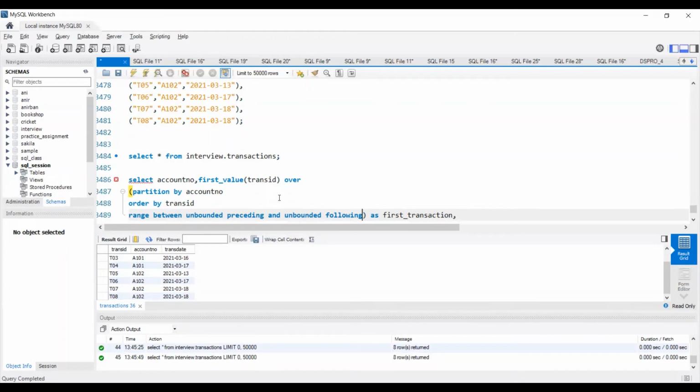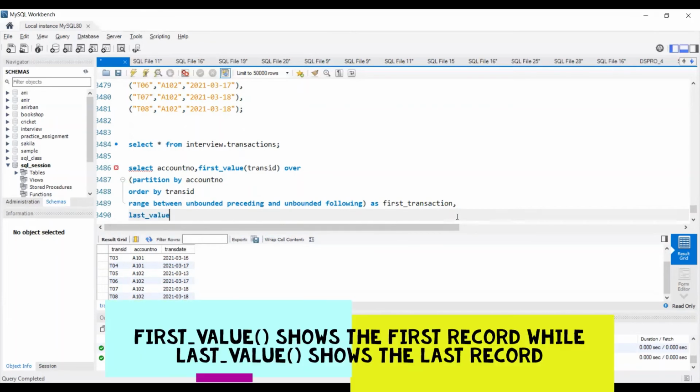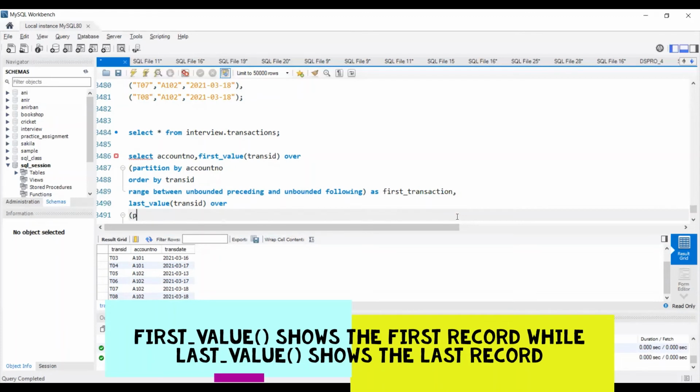So I need to consider the range between the first row and the last row to find out the first_value. Now to find out the last_value or the last transaction ID, I need to use the last_value window function. Here also I will pass transaction ID because I need to show the transaction ID which is the last transaction. Then over, the rest everything will be the same.